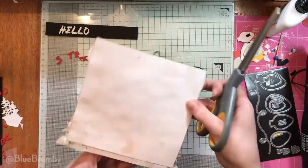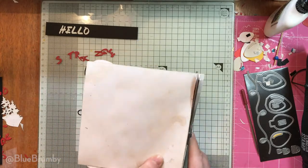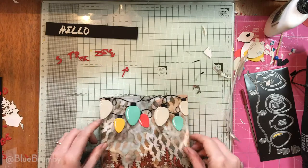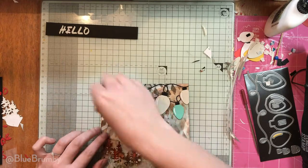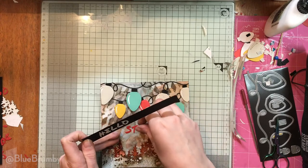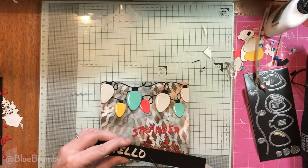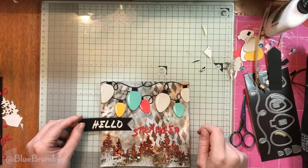Now I flip over my project and trim off any excess using the edge of the cardstock as a guide. I spend a minute or so arranging the sentiment and spacing, then continue by embellishing the hello within a banner characteristic.